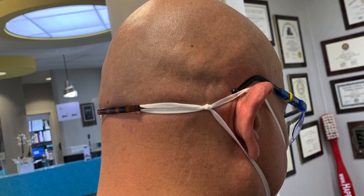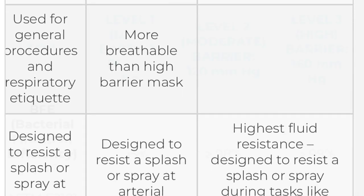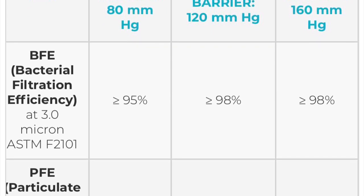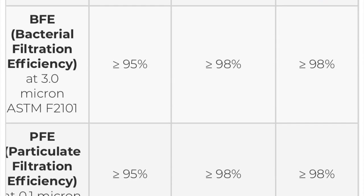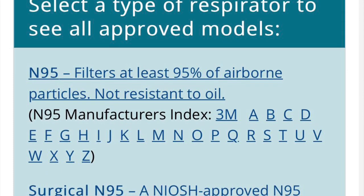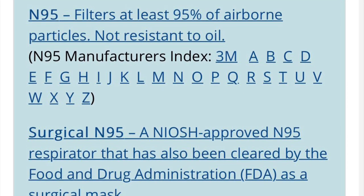In fact, today we tested it on our medical masks and they actually passed the fit test. Why? Because levels one, two, and three masks have a greater than or equal to 95% bacterial filtration efficiency and particulate filtration efficiencies. In fact, levels two and three have 98% — got to remember N95s and KN95 masks only have a 95% filtration efficiency. I hope these tips helped. We'll talk to you guys soon.